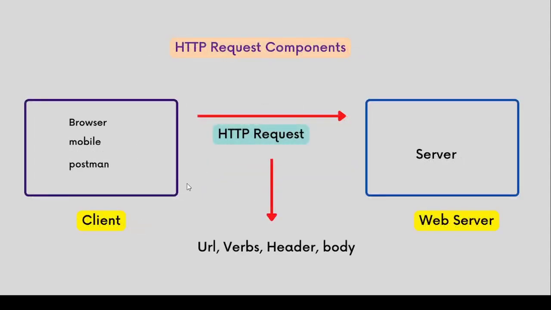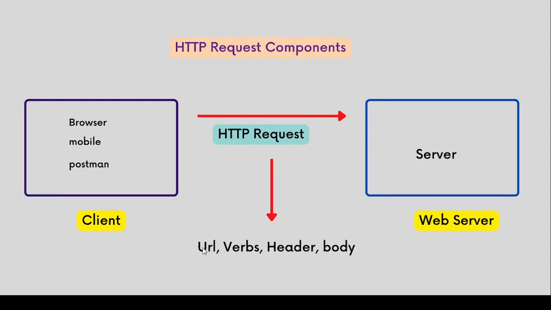But what are the HTTP request components? So basically when we send something from a client, which can be a browser, mobile or Postman, to the server, which is called a web server, it is called a request, or we can say it is an HTTP request, and each request is formed with the help of the following components.